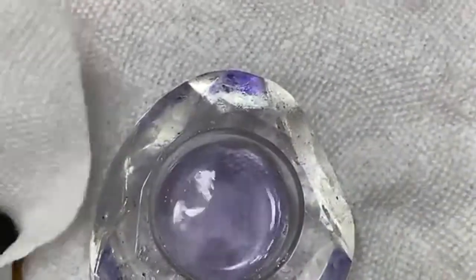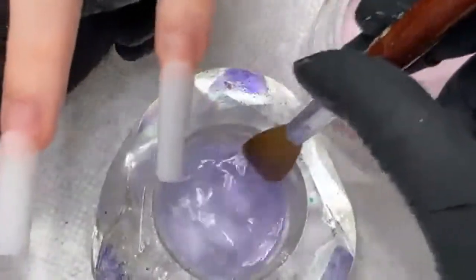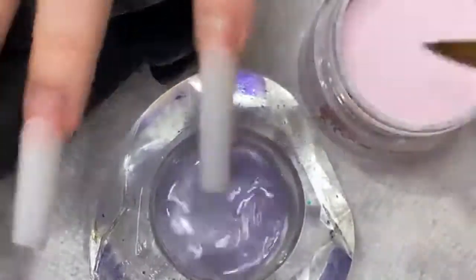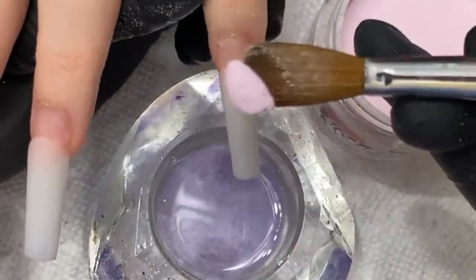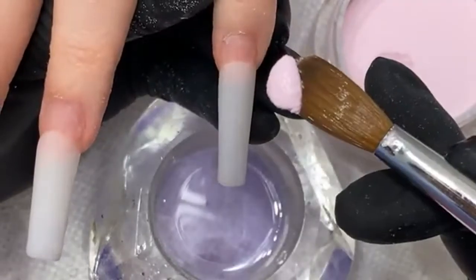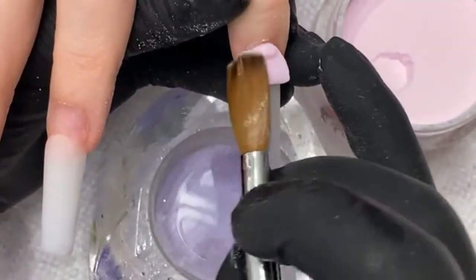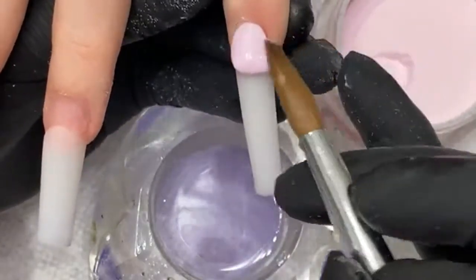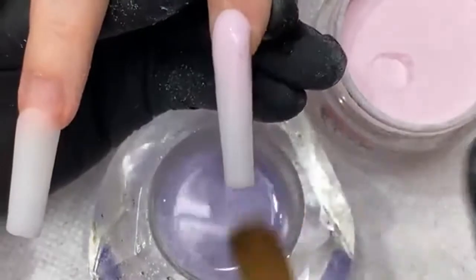There you go. So now I do my blend again. Just make sure that you get enough powder that you need, and you don't blend it until it's ready. When it's too wet, it'll just run through the whole nail. When it's just right, you're able to blend it nice and smooth.